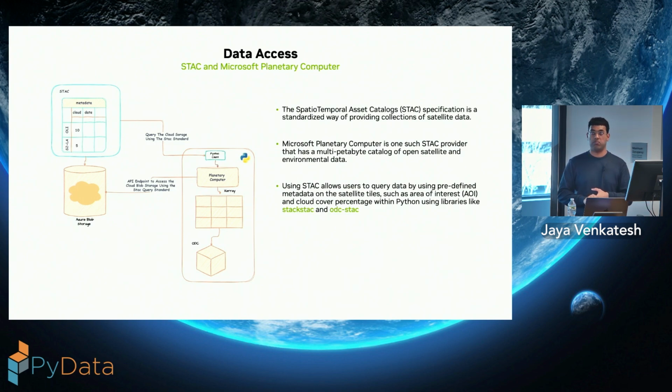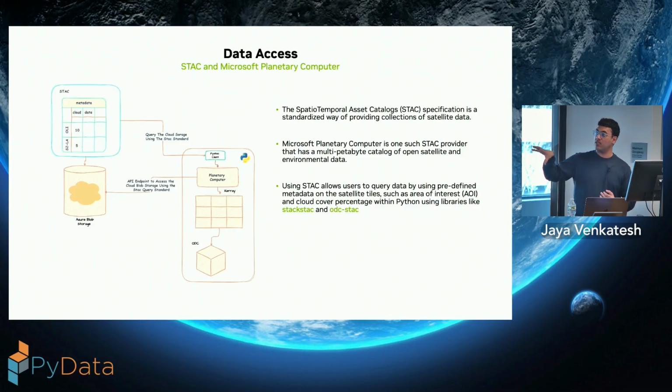It has multiple open source datasets, including a lot of thematic maps, a lot of imagery, etc. And Python also has a lot of libraries which are STAC clients. Using these STAC clients, we can query Planetary Computer using the metadata filters we have. In our case, we wanted to look at an area around Boston in 2022. So these end up being our filters for the data. And it returns all the tiles which match these filters. And we get all of this information. These tiles themselves are stored in Azure Blob Storage, because this is Microsoft Planetary Computer.